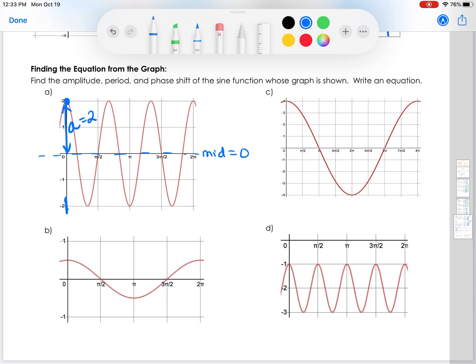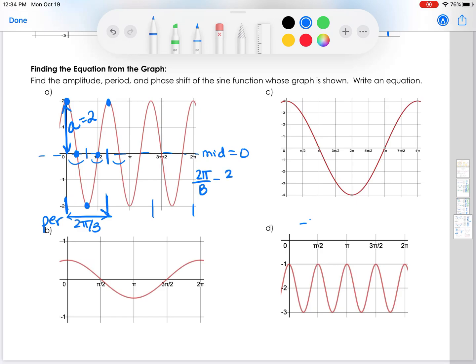I also notice that my period is different, right? I'm starting at 0, which means I haven't shifted left or right. Here are my 5 important points. I haven't shifted to the left or the right, but I have squished this thing. So this, I would say, is about 2/3, right? If we kind of estimate 1/3, 2/3, and that would be 3/3 to pi, I would say this is about 2/3. So 2 pi over 3. And we also notice that we actually do 1, 2, 3 of them in 2 pi. So 2 pi divided by 3. It's just another way to get your period.